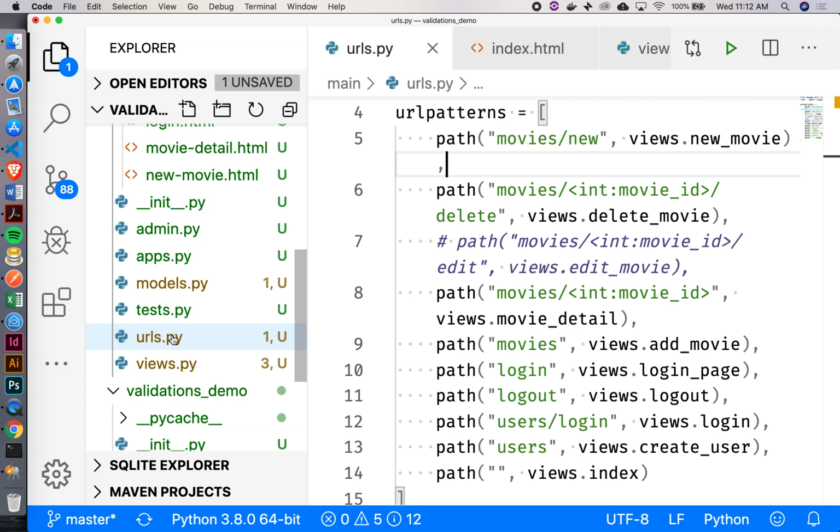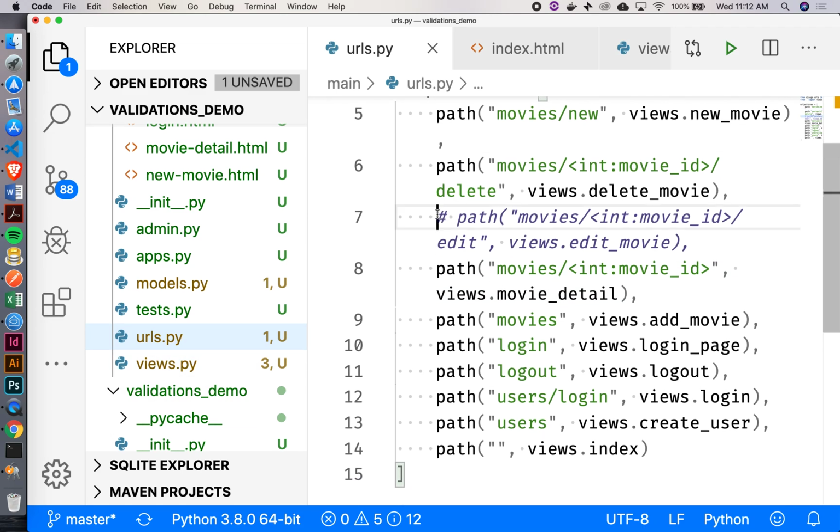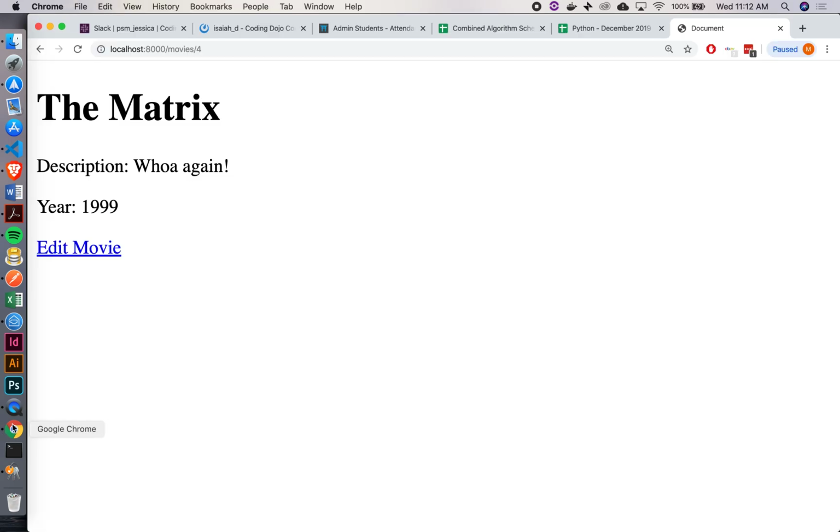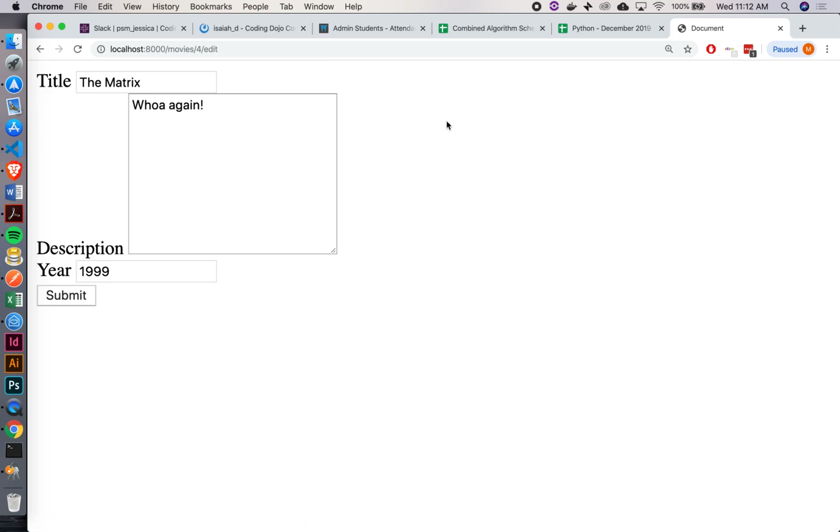We've got our views.py, which is where we're going to have the function that deals with it, and then the actual template. So I've got this route right here that I want to use. I'll uncomment that now, and let's go see if we can actually pull this up. So if I click on edit, load again.